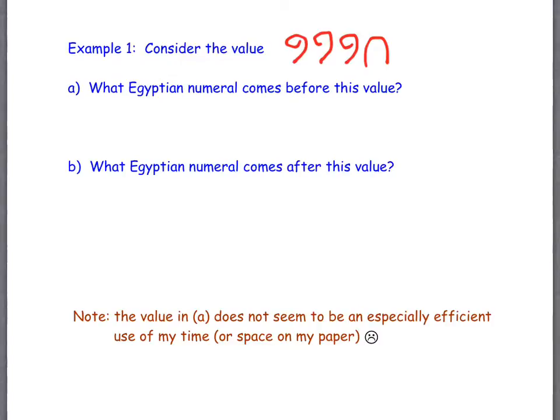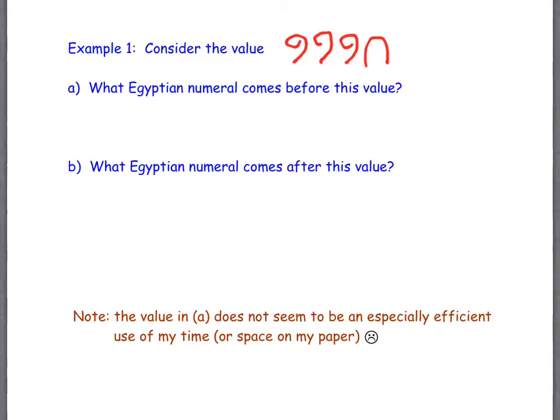Now, what I do want to know is, in several places they're going to ask you what the number is that comes before this number, and what the number is that comes after. You really don't have to know what this number is in our system to be able to answer that question. In this example, and the other ones that we're going to follow, one of the two directions, either the before or the after, is easy, and the other one's more difficult. Which one of these two should be easy on this particular problem?